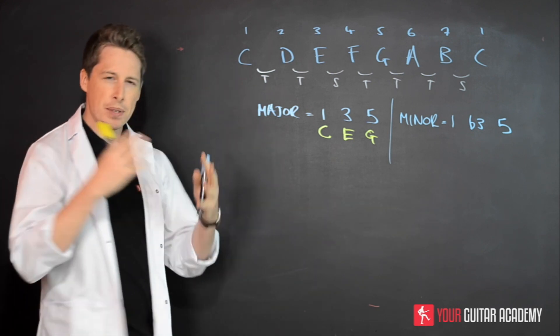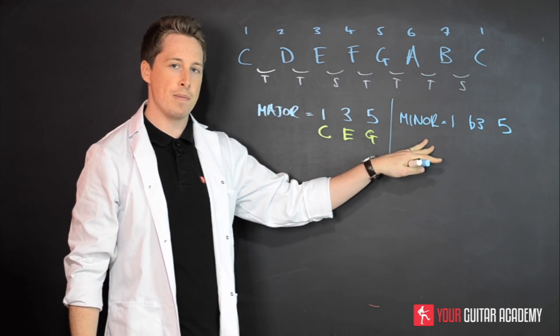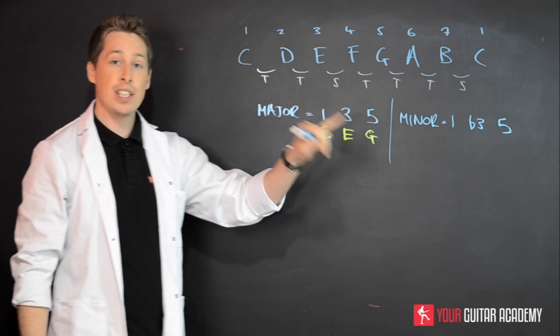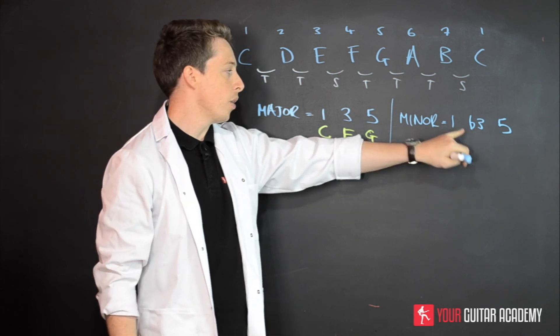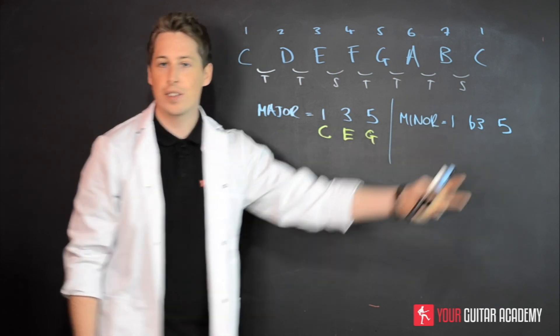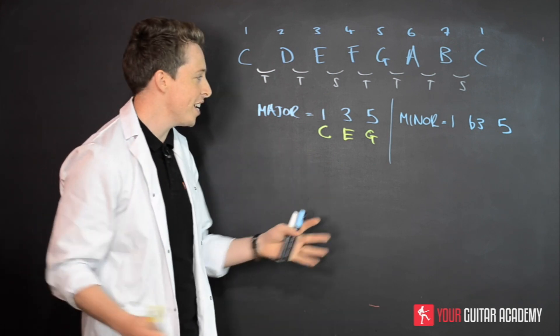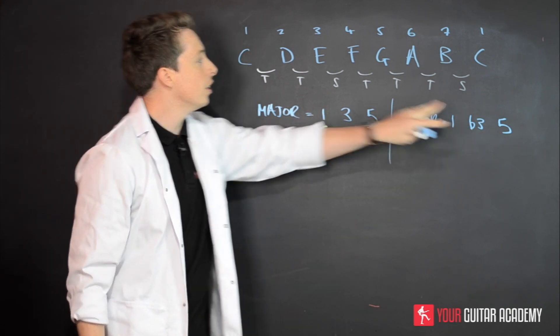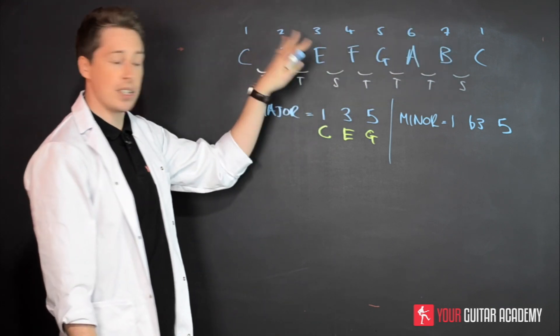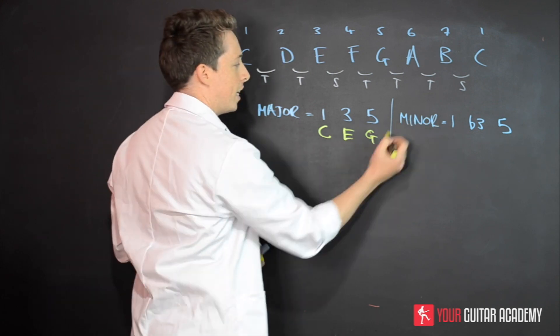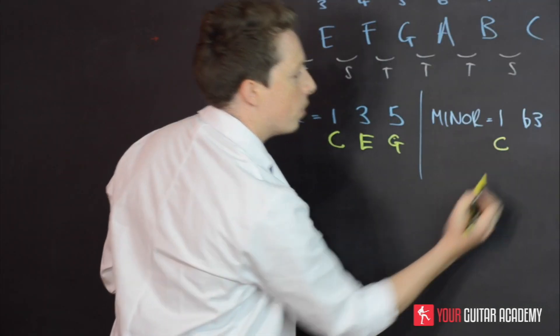So even though you might be thinking, well, we've got our C major scale here, how can we create a minor chord from that? Remember, everything you do is an alteration of the major scale essentially. So these instructions where you flatten the third or flatten the five or flat the seven or sharpen the five or whatever it is, is an instruction based on your major scale. That's why we must have the major scale first.